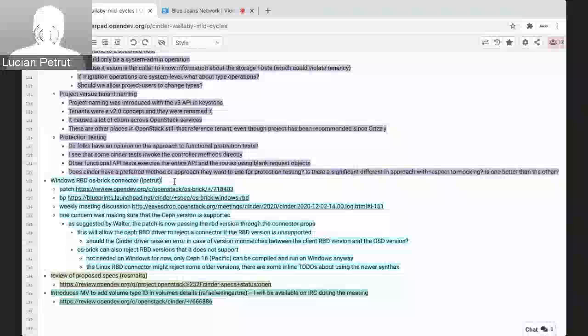Yeah, I guess one use case for that would be to use certain features that are only supported by newer subversions, but I don't know if that would be the way to check. Maybe they wouldn't require the connector properties for that.